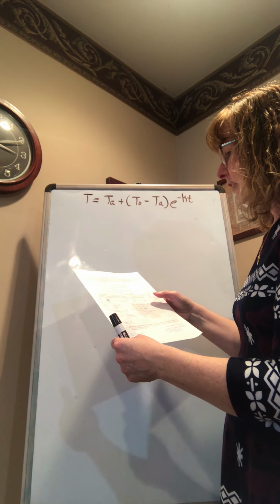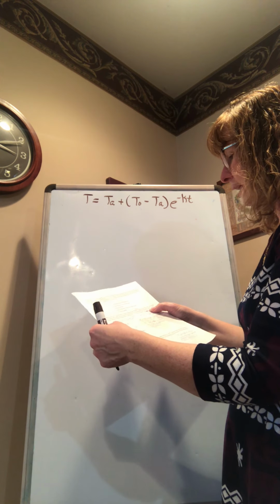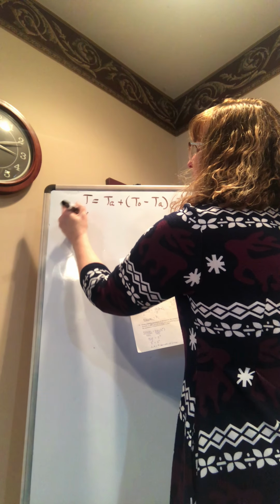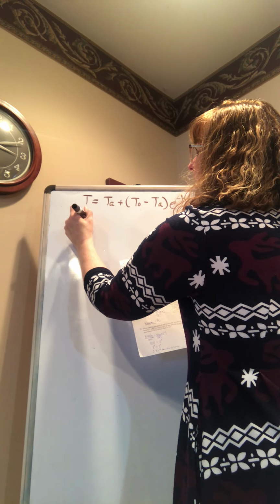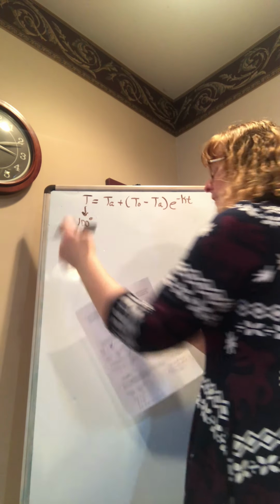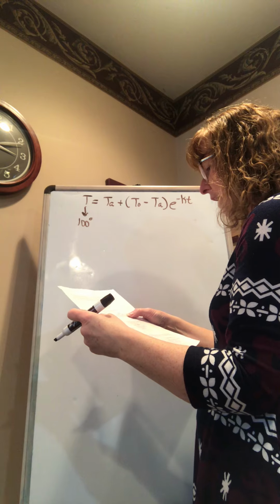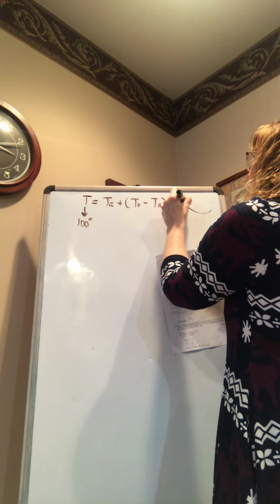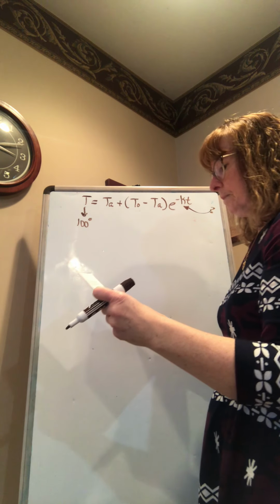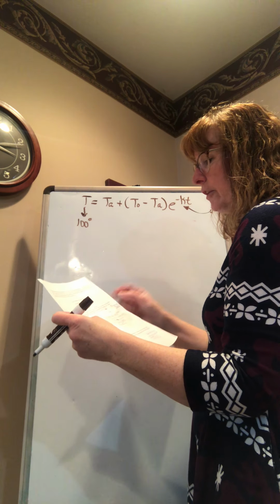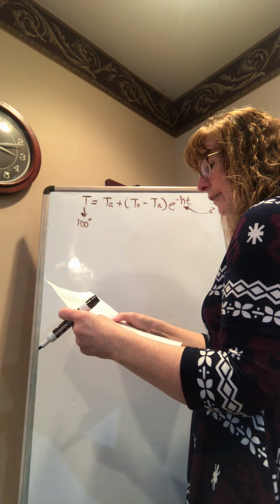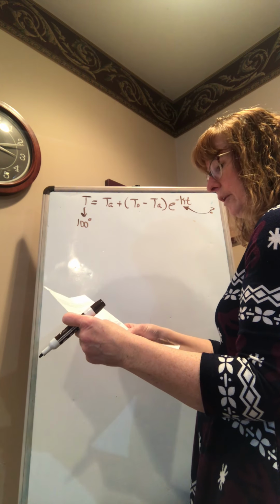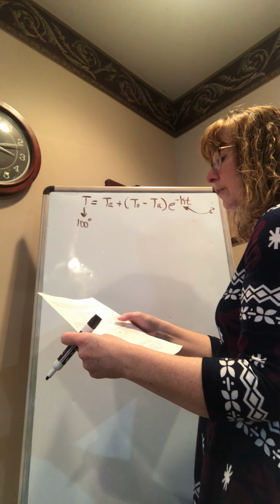It says a turkey reaches a temperature of approximately 100 degrees Fahrenheit. Well, if that's the temperature it reaches, here's my 100 degrees Fahrenheit. Don't even really need the degree here, but then it says, find the value of k. So now I know I'm looking for this guy up here. That's my unknown. To the nearest thousandth, 3 decimal places, and write an equation to determine the temperature of the turkey after t hours. Okie doke. So you go back to the original problem.